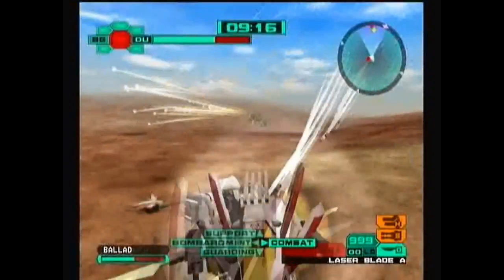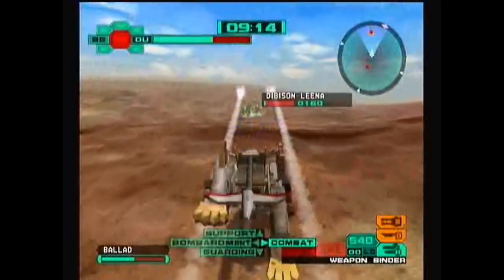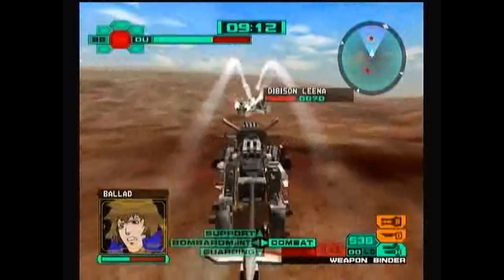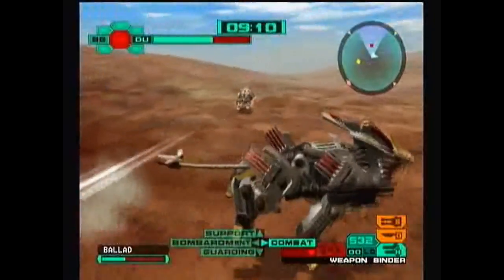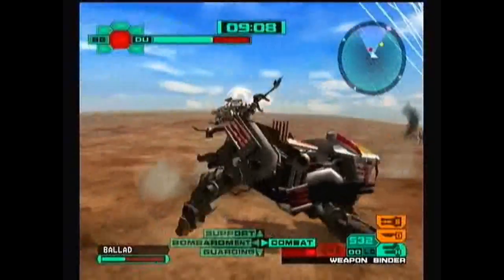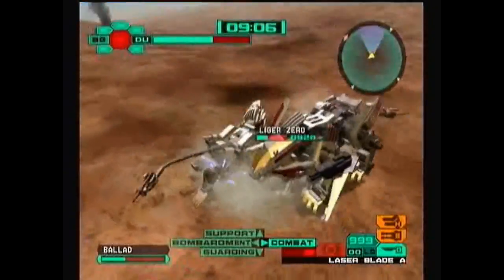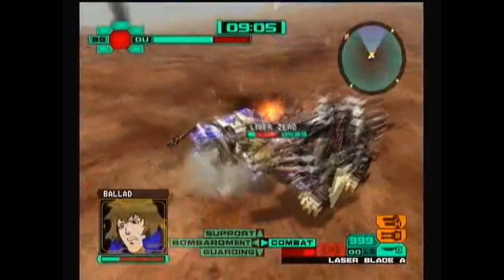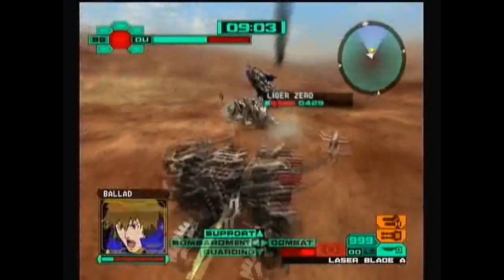The first time I did this, I did it with the Double Arms Lizard, as I've said before. I used to always start with the Double Arms Lizard. Brad is really not going to be that much help in this. I mean, he did take out Leena, but until he gets a better upgraded Zoid, he's not going to be much help, because the Command Wolf really cannot dish out that much damage. Which should be rectified pretty soon.